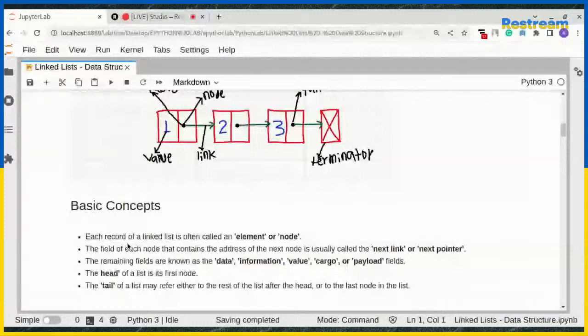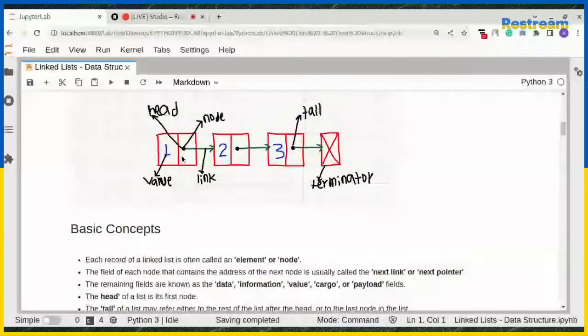The basic concept: a record of a linked list is often called an element or node. Each record, as you can see here, for example 1, 2, 3, are values, and the dot symbol represents the node. The first node refers to the head node, and the last node refers to the tail node.